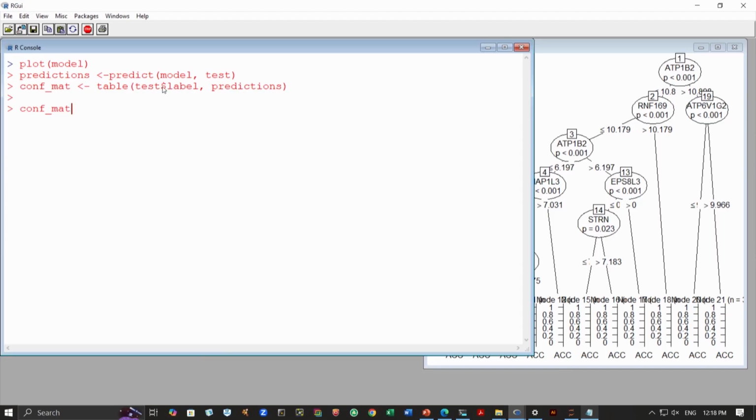This is the actual level of the data, the actual class, and then we have the predictions. And this is the confusion matrix. Now, as you can see, it is okay. Again, it is not that great because you have this misclassification in case of BRC as well as some of them in BLC, right. So, this misclassification is happening.